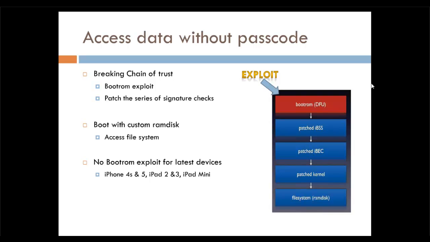Once we load our custom OS, we can pretty much access the file system as we did on a laptop with a live CD. These boot ROM exploits have been identified in the iPhone 4 and earlier iPhones, and hackers are still working hard to find these kinds of boot ROM exploits in the 4S and the latest devices.